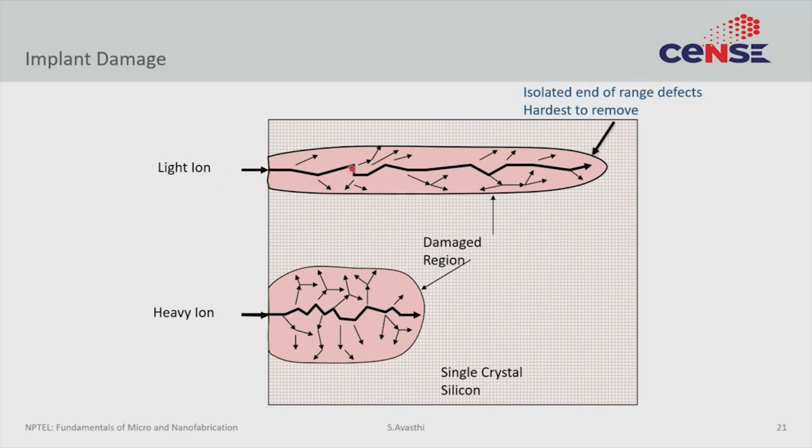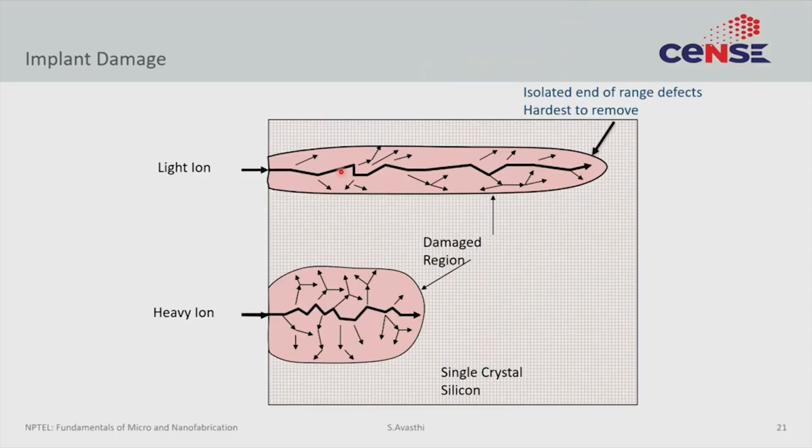But while the ion is doing this solid black line, the silicon atoms themselves are also getting displaced, right. These small arrows represent that at each successive collision a silicon atom will get displaced, and whenever a silicon atom gets displaced, it might then do some second order collisions with other silicon atoms, so even more silicon atoms will get displaced. So, overall, once an ion goes through a certain material like silicon, it leaves behind a region of damage. It is not just a line of damage, but a region of damage, and that region of damage will scale with how heavy an ion you are implanting.